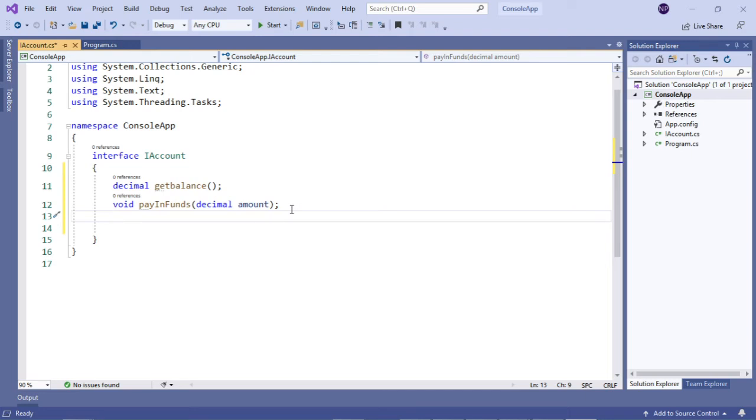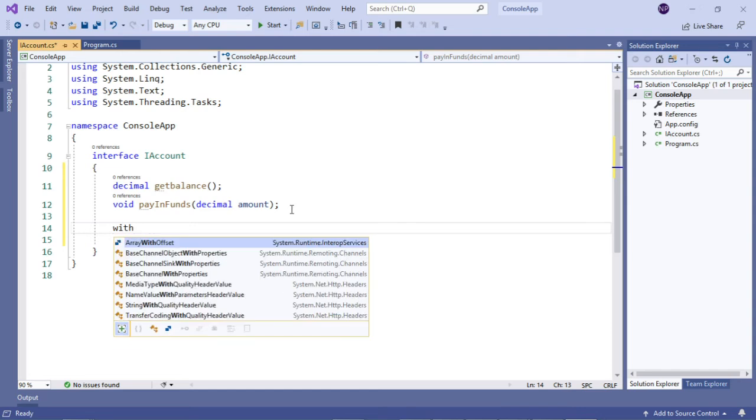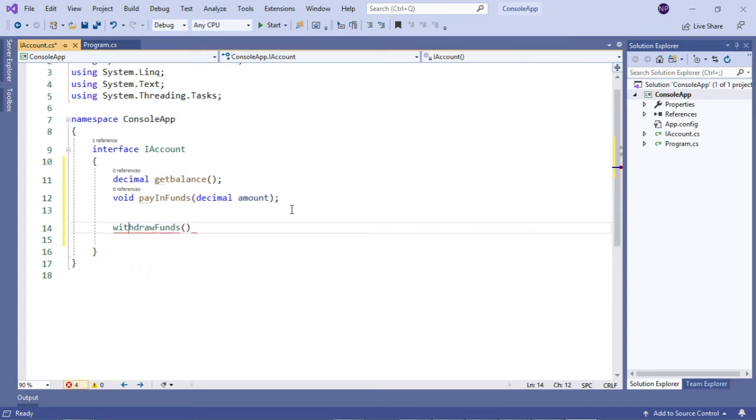And next is the customer wants to withdraw the funds, and that will be withdraw funds, and it will have a return type of say bool. It will check the balance and it will provide the withdrawal amount also.